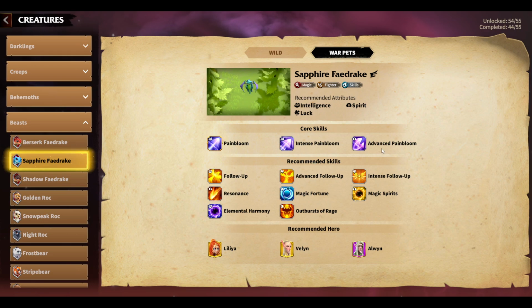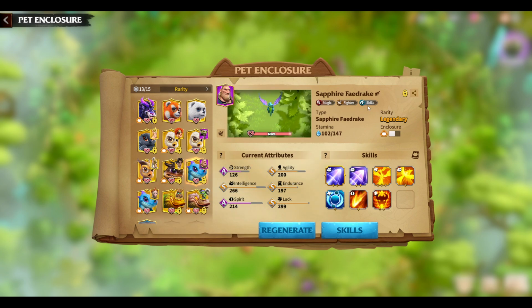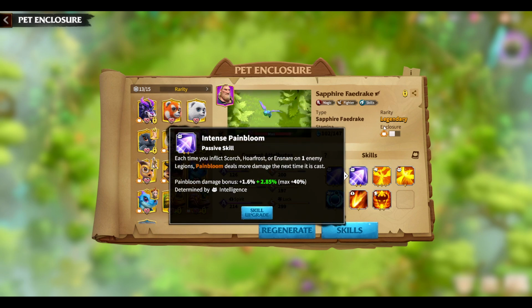The third one, which is even more amazing, Advanced Pain Bloom: the more spirit you have, the more extra damage you deal to an extra legion, right? Which means you are basically dealing damage to 2 or 3 nearby enemies depending on your spirit. That's why I think for the Sapphire Faedrake, every single skill in the Pain Bloom section is really important.